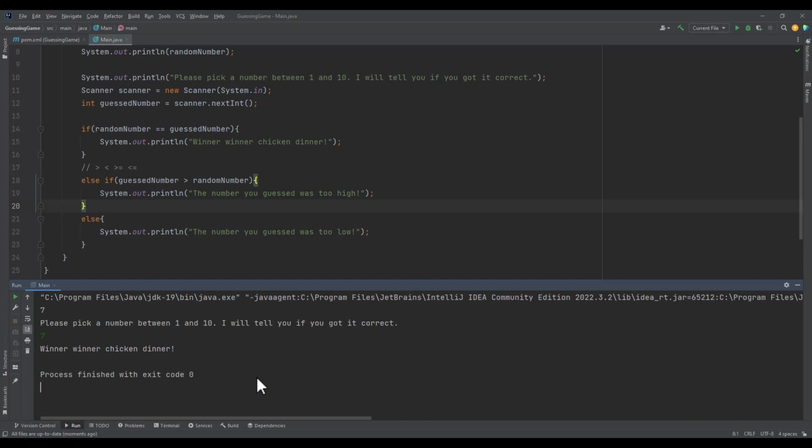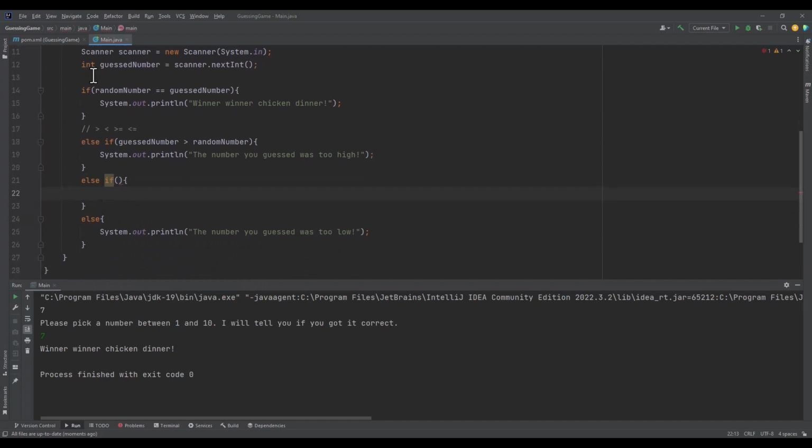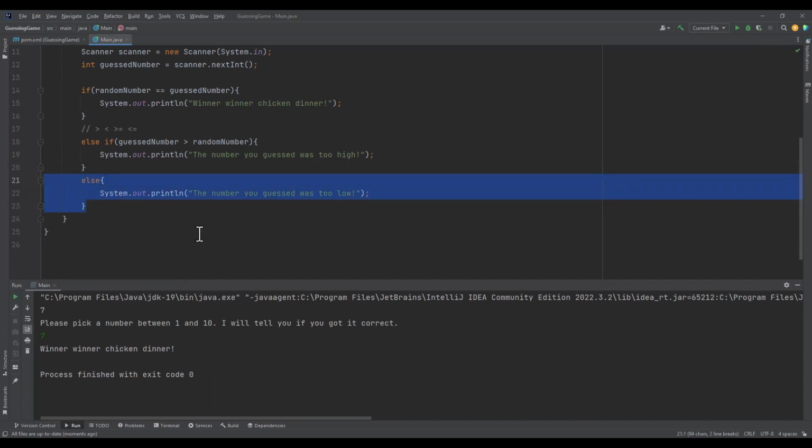All right, so that's pretty cool. So now we can do different conditions. If you have more than just 2 possibilities, you can use else if. The cool thing with else if is you can have as many as you want. There are only 3 here, but you can use as many as you feel like. So you can have if, else if, else if, else if, else if, and then else. At the end, you're going to put else for everything else, basically.